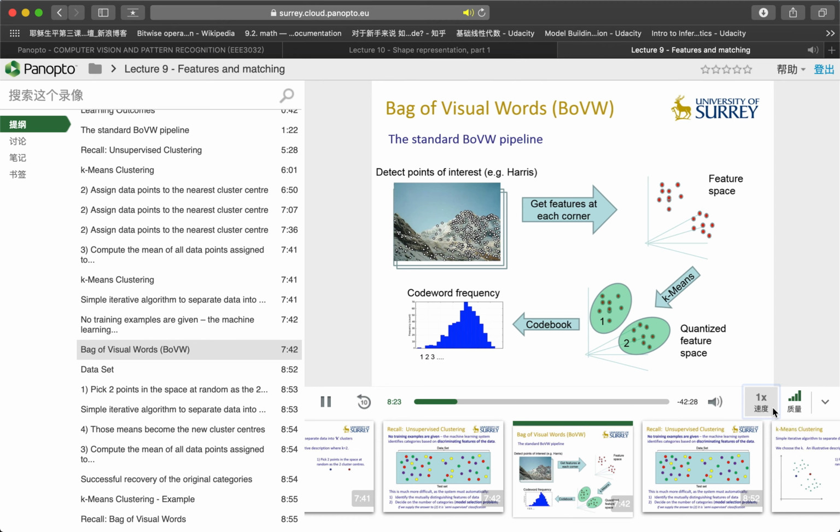Honestly, I've got a colleague in CBSSP who did quite a lot of experiments in the bag of visual words stuff a few years ago, and he came to the conclusion that actually it doesn't matter even if you only run the k-means for a couple of iterations, as long as some kind of grouping of these feature points occurs, it's kind of good enough. It doesn't really matter if it's a good grouping or not. So you get about a 1% performance accuracy boost if you run the iterations for a very large number of times. So honestly, I can see why you're asking the question, but really it doesn't make an awful lot of difference.